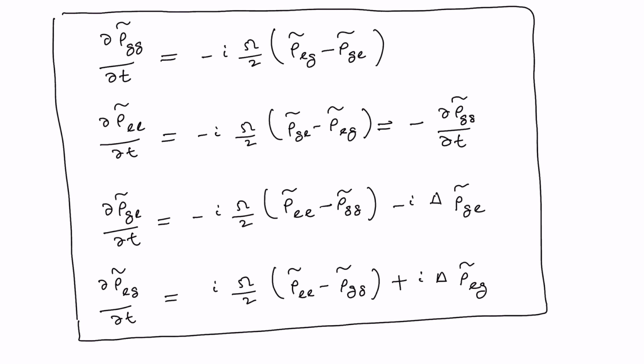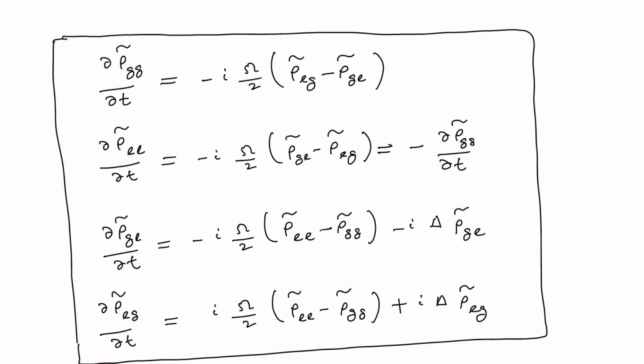This is a very important exercise, and I have done it in some detail. There is a reason, because this calculation, the way I have done it, can be extended to any higher level system as well, for example a 3-level system or even a 4-level system and so on. And you will see later on, when I discuss electromagnetically induced transparency, which is a 3-level phenomenon, the way I have done the calculation is going to be useful there, and we'll see the same procedure applied there as well.